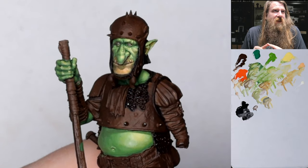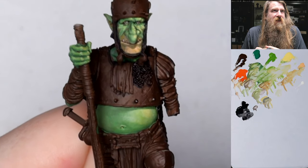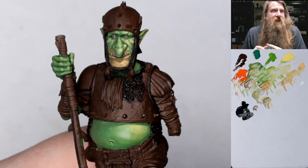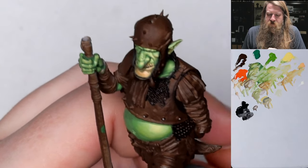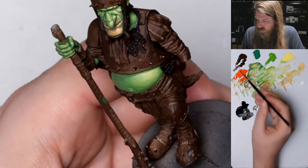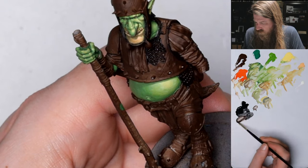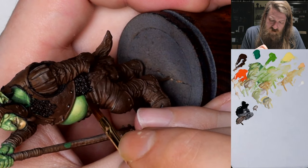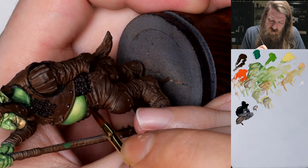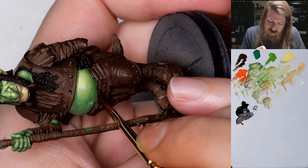How's he looking? Like a goblin? He's a happy boy. Clean up this line around his stomach.